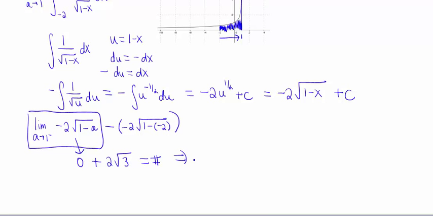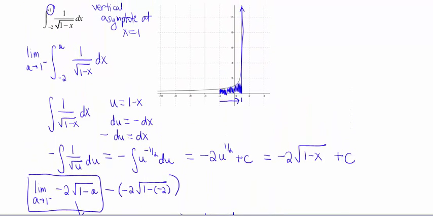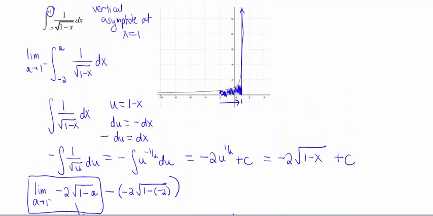So that means our integral converges. Our integral converges, and its exact value is 2 square root of 3. Okay, so looking at the picture of these functions is always a good place to start, but you notice your intuition does not necessarily follow what happens with this problem. This integral looks like, I would have thought this one would have diverged for sure, because it looks like this value is getting really big. But as it turns out, it actually converges.